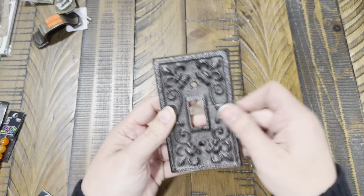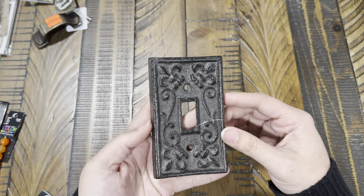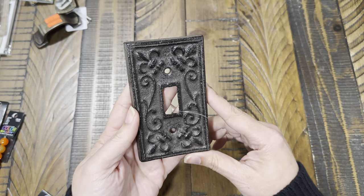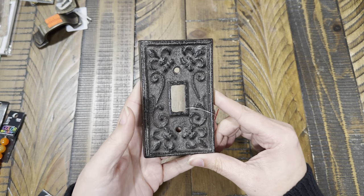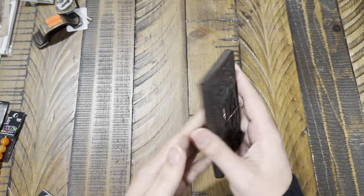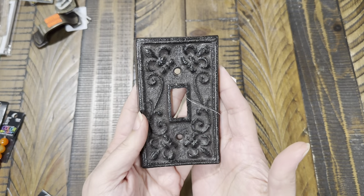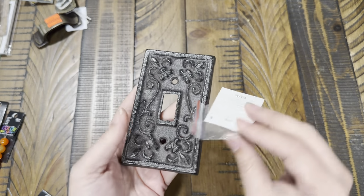So going back to the knobs and stuff, I found this. And as you know, I'm redecorating my craft space. And so I found this and I thought that this would be super fun to put on my little light switch. And so it's just a light switch plate.